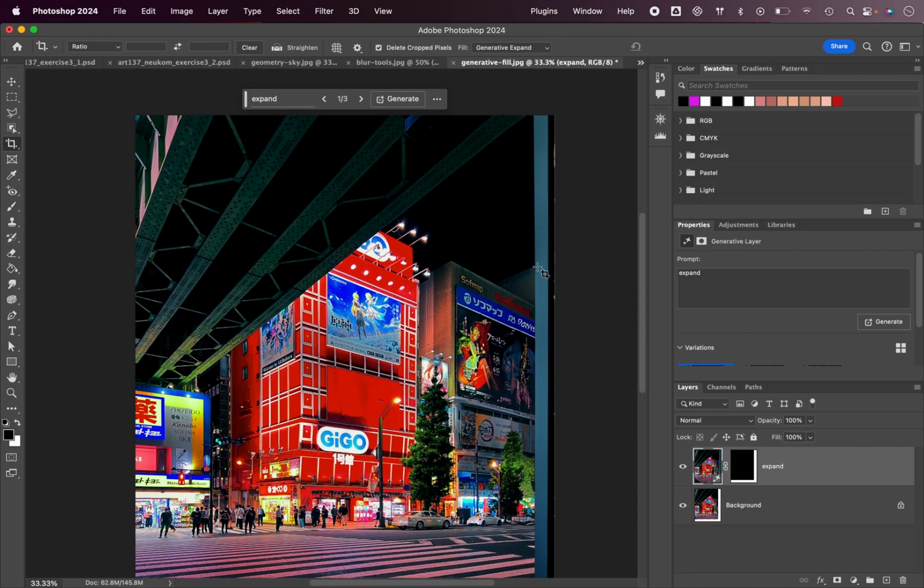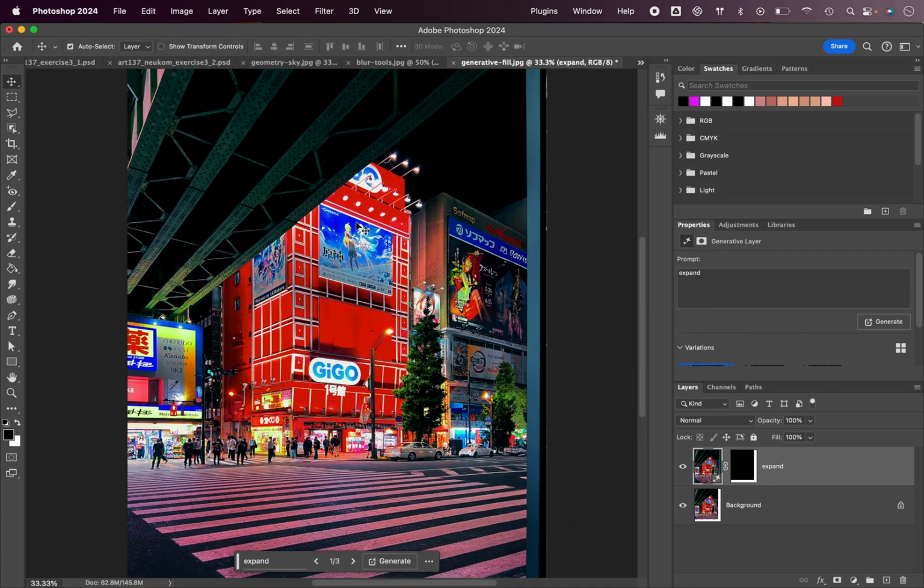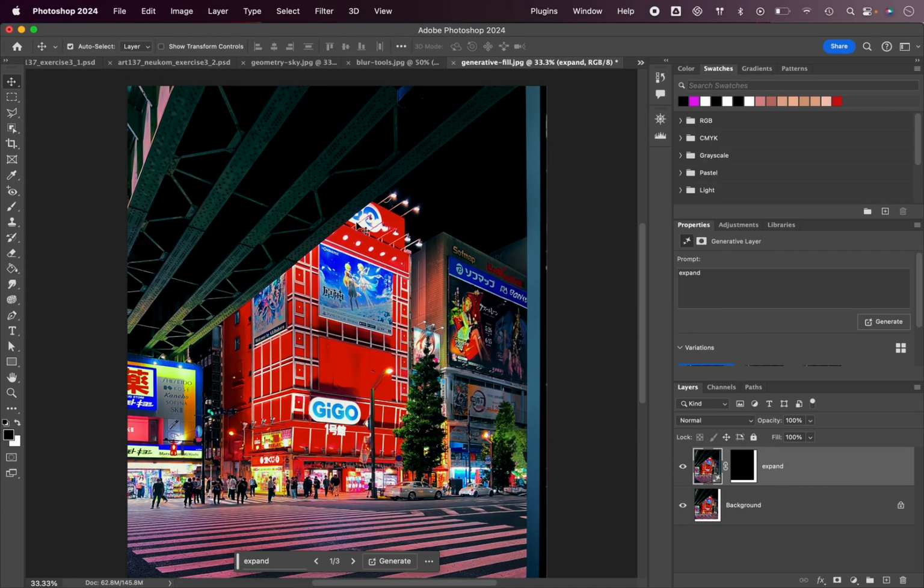But I guess the AI is sort of imagining that we're looking at this, I don't know, through a window or next to another building or a pillar or something like that. So it's just sort of giving us an idea of what that could look like. But this exercise is just about these automated tools, this AI tool. So we're just going to leave that as is. We're not going to be doing further edits. So you'll just do exactly what I just did and then pick whichever variation you think works best. And then we're going to do a couple of other generative fill things to this image.